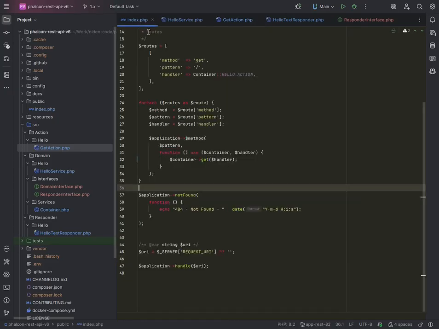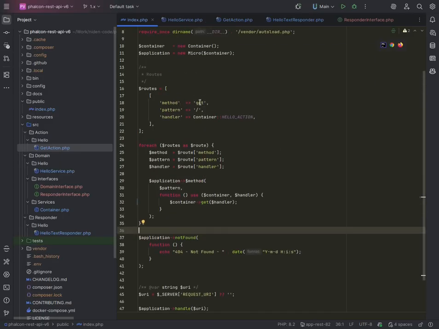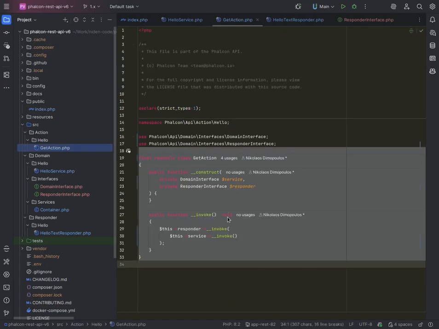So if you see here, what we're doing is we're saying get and then hello action. But what if, instead of sending the handler of hello action, we just send the service and the responder, and then this one here was responsible for just picking it up and calling it?